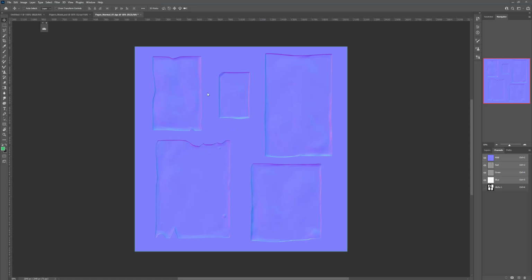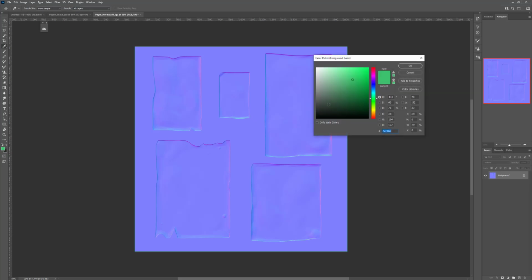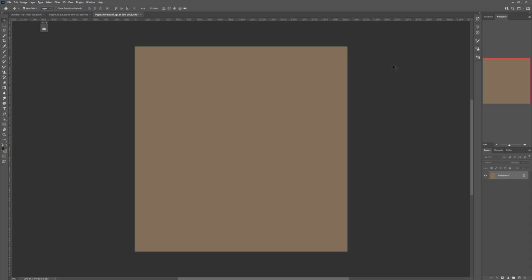So we're going to create a temp diffuse, if you will. One of the things we can do is fill this with, say, a brown color to begin with, maybe something down here. This will just be our first starter paper color, essentially.